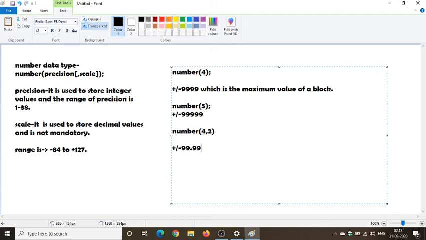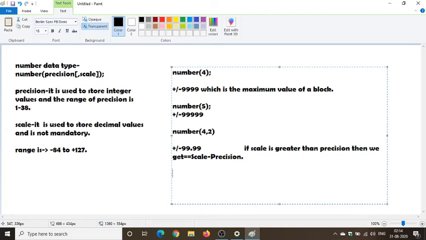Guys, remember, if the scale is greater than precision, then we take scale minus precision.